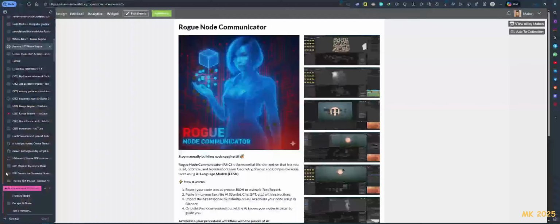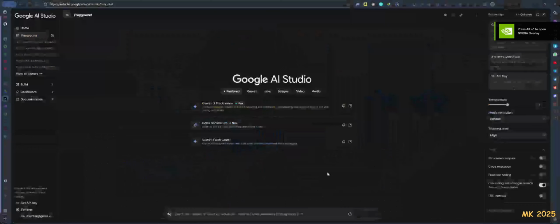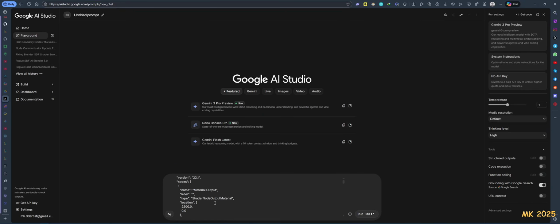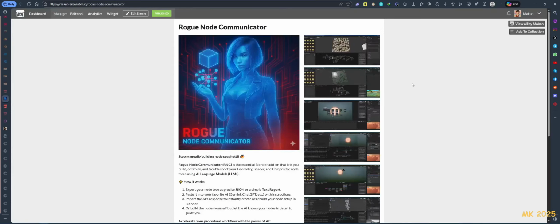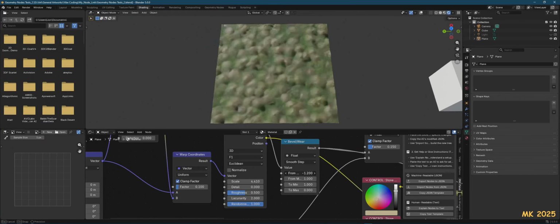Here I'm just explaining. The way it works is, you export from JSON and you send it, for example, to Gemini, and you, for example, explain the changes you want to add.